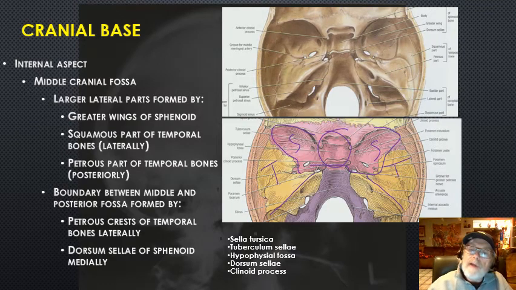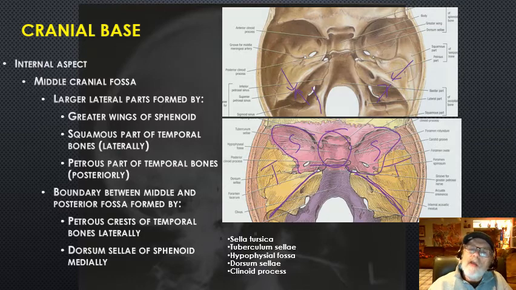Okay, and then the middle cranial fossa ends at what's called the petrous ridge. And if you look here, you can actually see it right here. See that ridge right there? It actually sticks up. It's a very prominent ridge, below which you go into that big hole, which is the posterior cranial fossa. And basically that's what we see there.